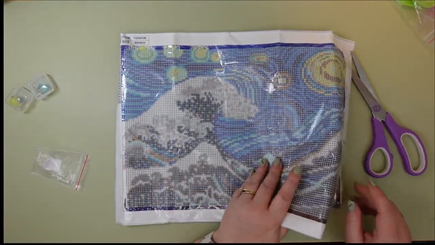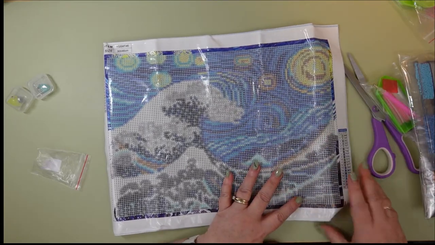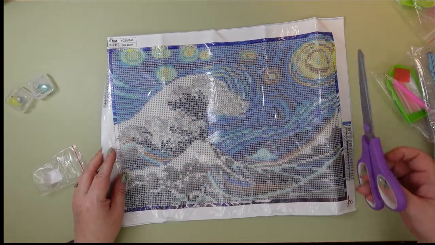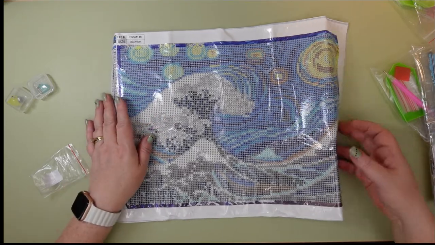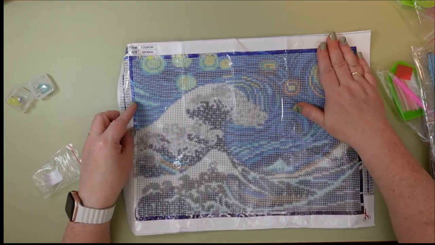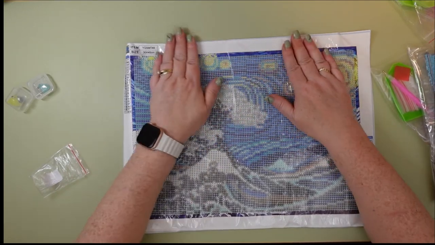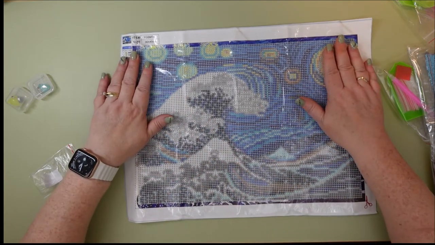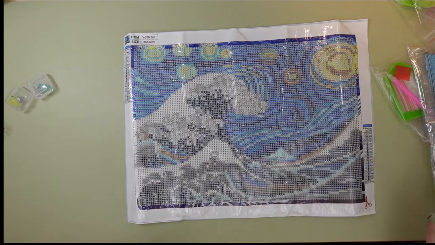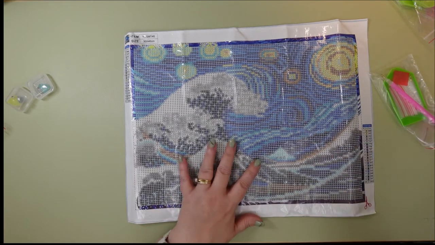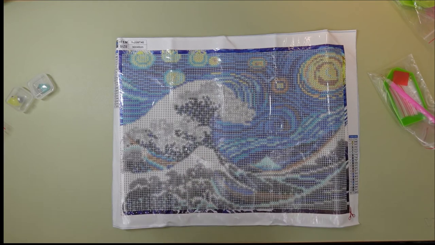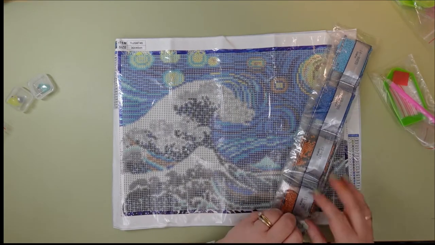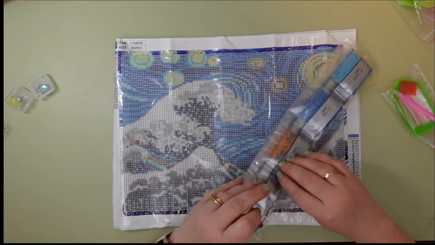So this one, for some reason I didn't mark down if they were round or square, but I guess we'll see as soon as we see the drills. This is a 30 by 40 and it's called Starry Night. Most of you probably recognize this painting. You see it everywhere and you see variations on it. I like it. It's so funny. My husband's best friend is an artist and his name is Vaughn. And when I first met him many, many years ago, all I could think was Van Gogh because he's an artist. But instead of saying Van Gogh, saying Vaughn-go. I was going to get him a t-shirt that said Vaughn-go on it, but he does not like Van Gogh.